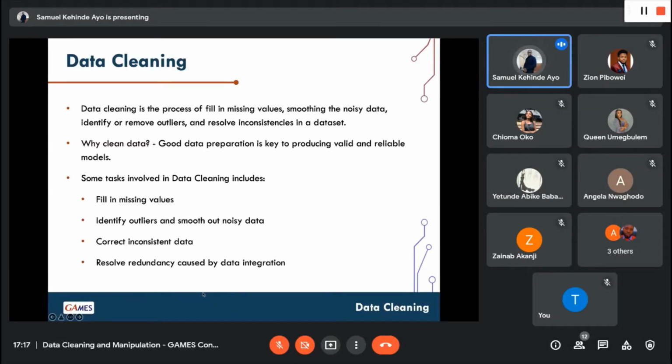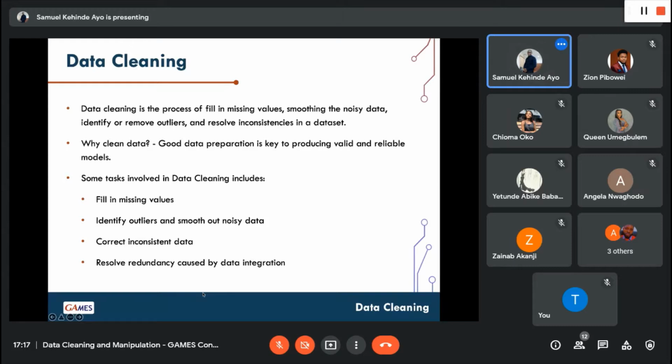This way, I'm going to open the floor for some responses, your perspective, your insight on how you have seen a particular term, and then after that, I will go on so that we can have an engaging class because it's much more fruitful from there. So we're going to come back to identifying and removing of outliers.